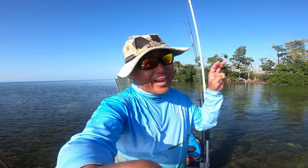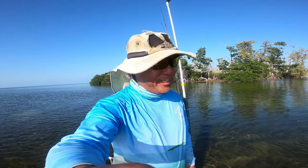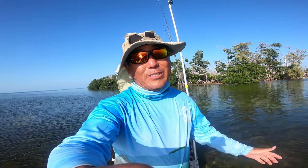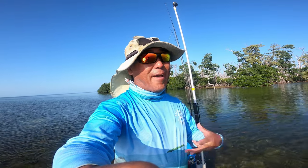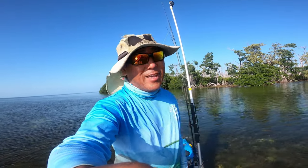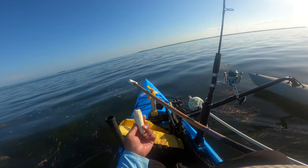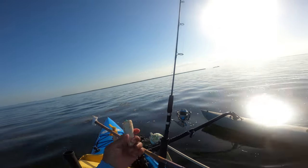Alright, so that's kind of how you do it — the guaranteed way. Pinfish under a bobber, you really can't beat it. I'm not necessarily targeting the tarpon, otherwise I could spend all day just catching these things. Cast net a bunch of pinfish, throw it under a bobber, and just drift it past them — they just can't resist that. It's such an easy, tasty meal for them. It definitely takes the fun out of it, but if you definitely want to catch a tarpon, that's the way to do it. As long as you have those core basics, you can always catch them.